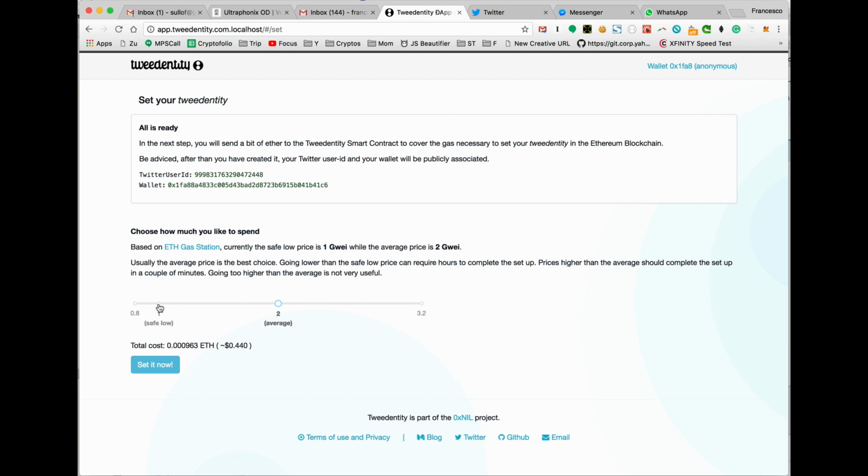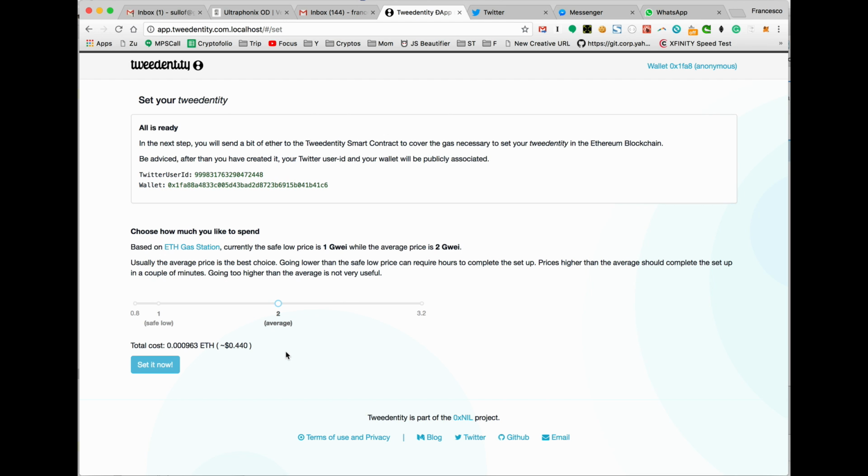At the opposite, there are cases where there is an ICO and there is a gas war. In that case, the gas can easily cost 60 gwei. That means your transaction would cost basically 30 times this, that is $12. And you don't want to spend $12 to create a Tweedentity.